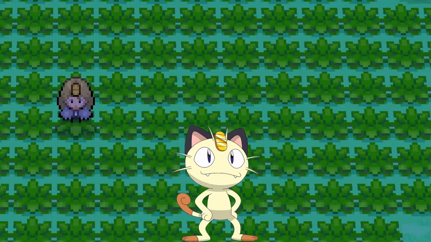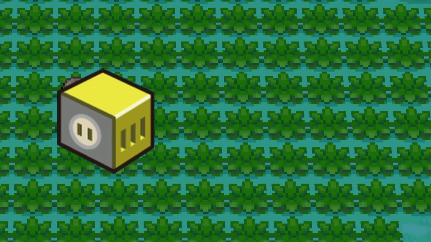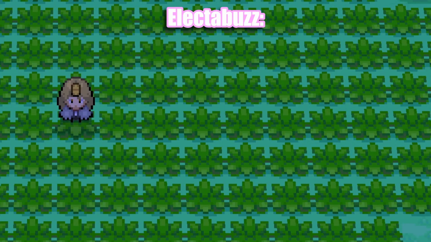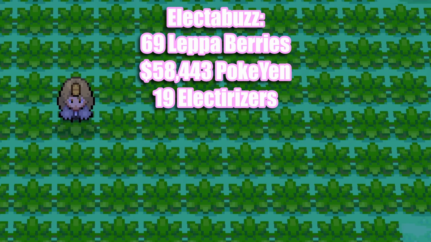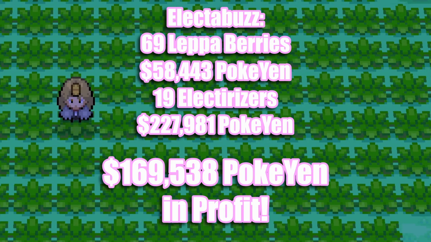Alright, time to crunch some numbers. Did we turn a profit on our shiny hunting tests? You bet we did. From Electorizers to Flame Orbs, we've struck gold with this one, lads. For Electabuzz, we used 69 Leppa Berries, costing 58,443 Pokeyen, and we stole a total of 19 Electorizers. The Electorizers are worth 227,981 Pokeyen in total. Now let's subtract our expenses, which leaves us with 169,538 Pokeyen in profit.